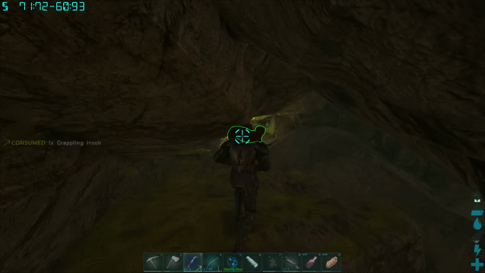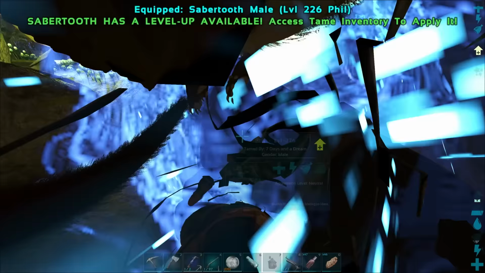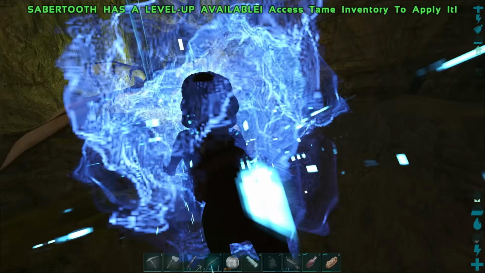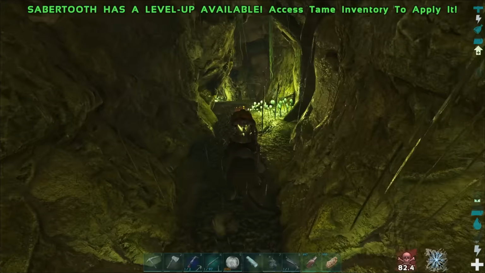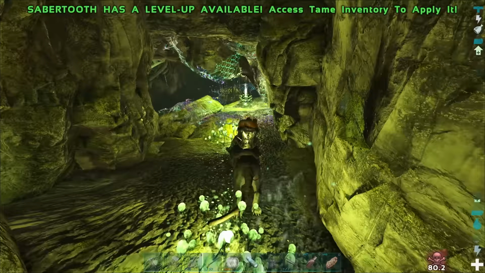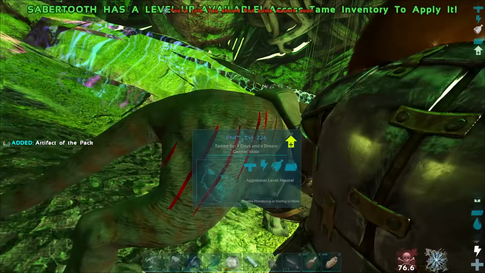Right, I'm on my way to Westwater now. Oh, hang on. Oh, okay. I've got Mega Rabies. Oh, it's all right. Med Bruce for the win. No problem. And pack artifact retrieved. Nice.